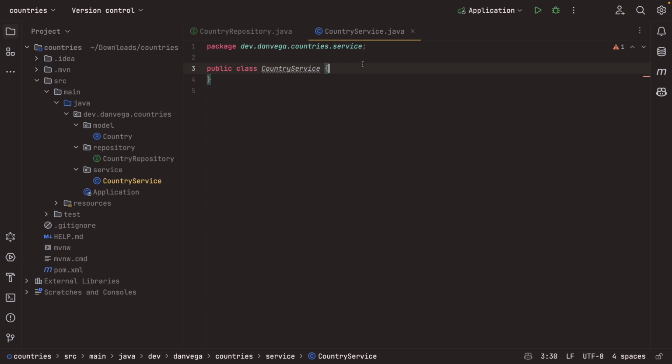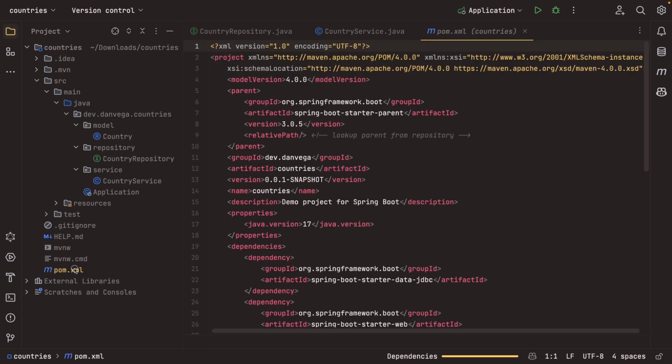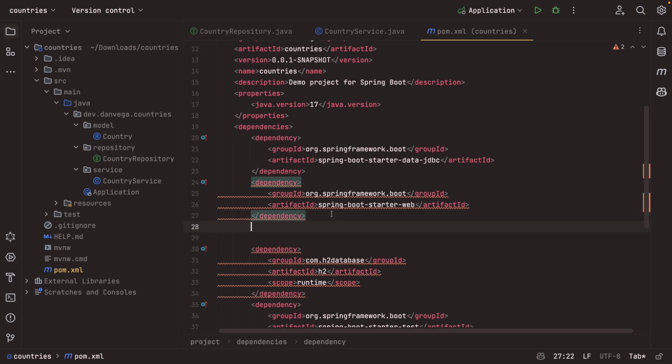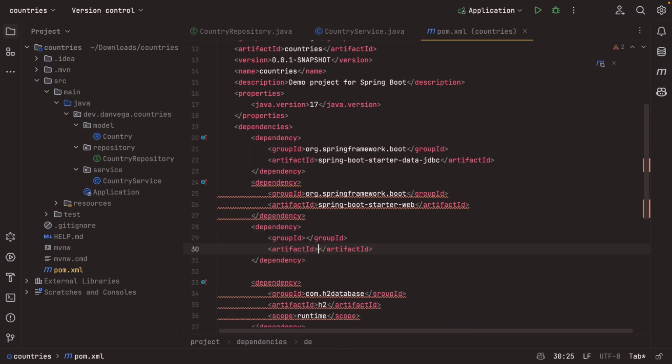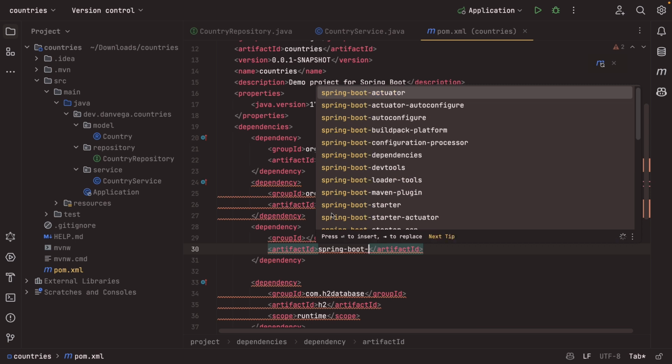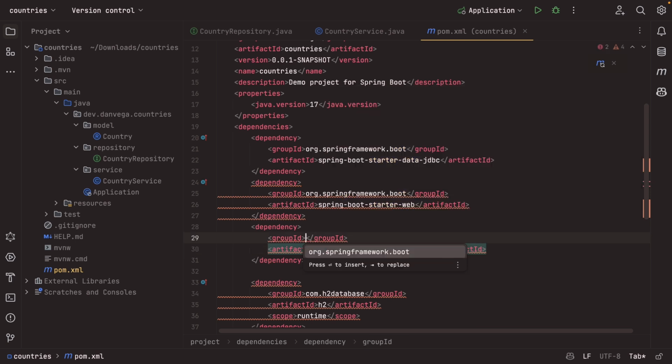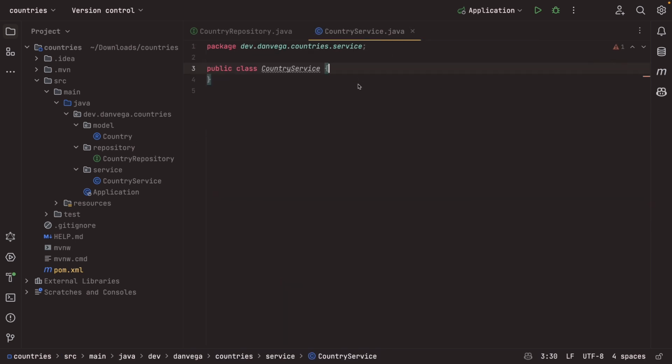So we could just use a normal web client, but then we have to do a whole bunch of things with that to make everything work. So I want to use what's called the HTTP GraphQL client, and this is a part of the Spring for GraphQL dependency. So we didn't bring it in the beginning, but I just wanted to show that we could also bring it in here. So what I want to do is add a new dependency, and we'll call this Spring Boot Starter GraphQL, and that will come from org.springframework.boot. So we'll go ahead and reload those changes.